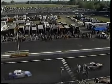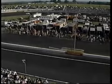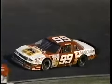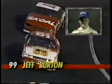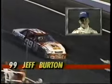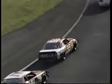And something we might mention, too, along the lines of the race surface itself. Now, we're entirely a V6 series now in Grand National competition. You say, well, V6, those aren't very powerful engines. Well, folks, they're still producing over 520 horsepower, and if the car is geared right, that's the real secret to short track racing, making sure you can get up off the corner the way you want to. Now, Jeff Burton has been able to do that the entire second half of the race. He's been able to get away on the restart, and we're going to take a look at Bill Hennessy, who's down on pit road with a story about our race leader.